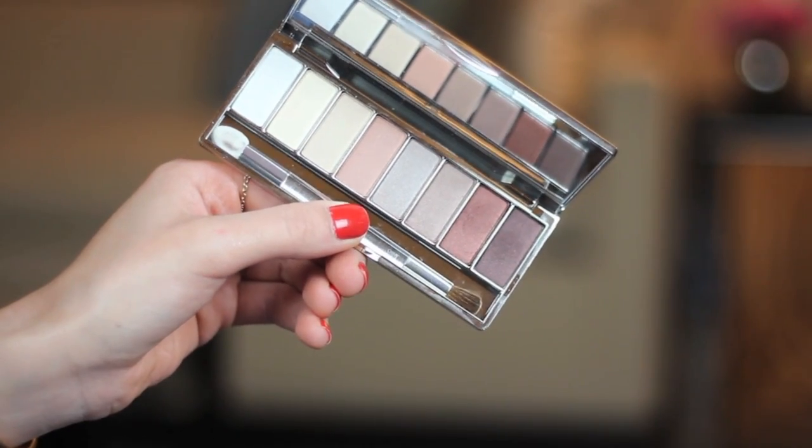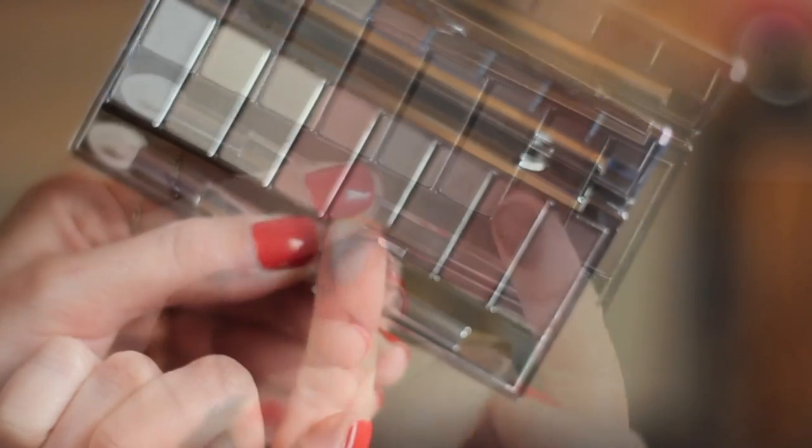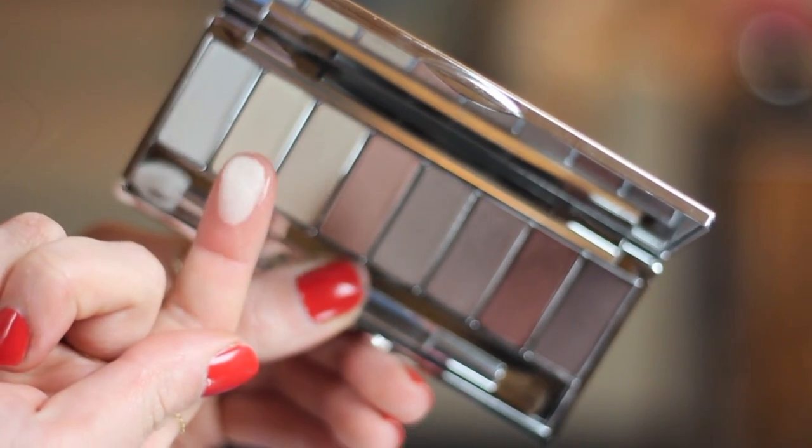I've been doing a couple of overnight trips this month - I just went to Paris and I only took one palette, which for me is really good because I'm a palette addict. I bought this one smokey eye palette: the Clinique Neutral Territory 2 eyeshadow palette. Just look how thin it is - it's basically the thickness of this brush here, so thin and compact but you still get eight shades. There isn't one dud of the bunch. I especially love the shade Black Honey and the two taupe shades in the middle, and this is basically all that's been on my eyes this entire month.